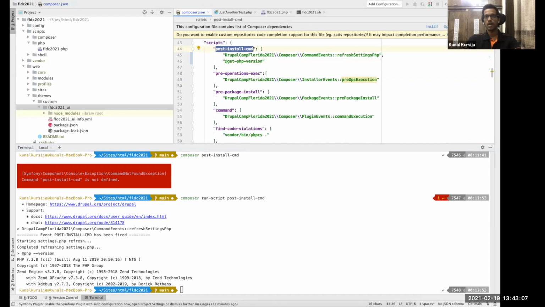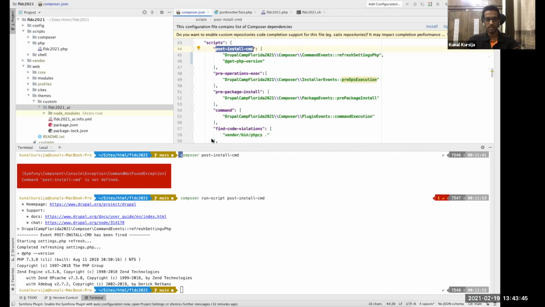But one additional thing I did over here is I added this text which says run script. Technically, when you are running Composer scripts, the documentation says that you have to execute scripts like this: Composer run script followed by script name. But what I was doing was Composer followed by the script name. So that is the short form. But when I had to call this particular event script, that is basically called by Composer automatically, I did this command and it worked.